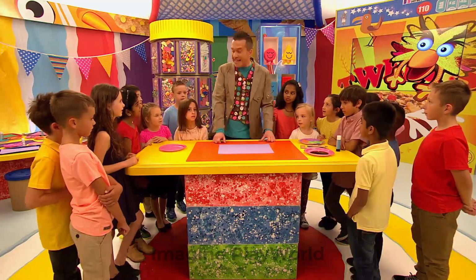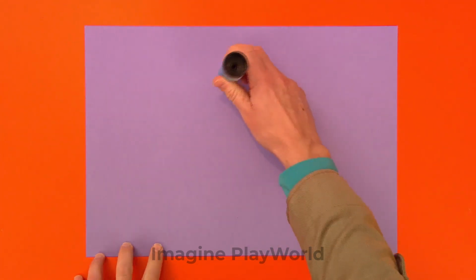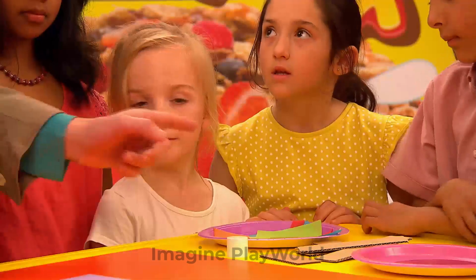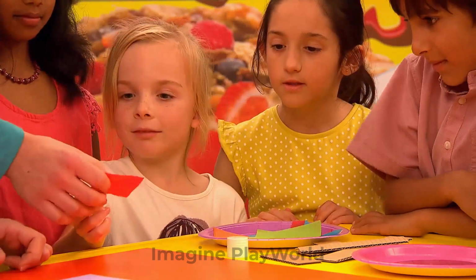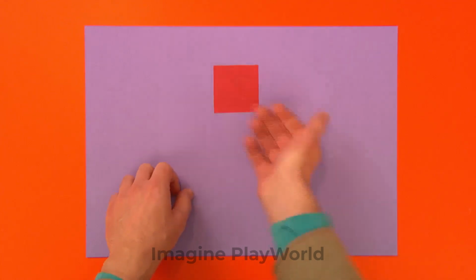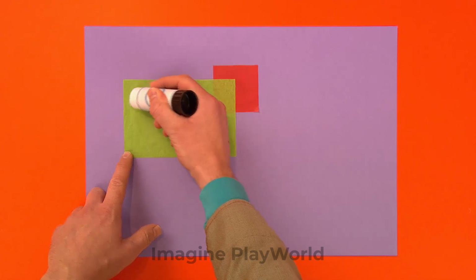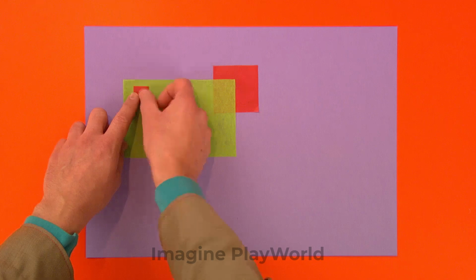Now, mini makers, we need to start building our buildings. And we can do that by sticking down squares and rectangles of tissue paper. Phoenix, can you pass me a square, please? What colour should we go for? Red. Good choice. Here we go. That's great. Stick on more rectangles and squares to make as many windows and doors as you like. A small square for a small window.